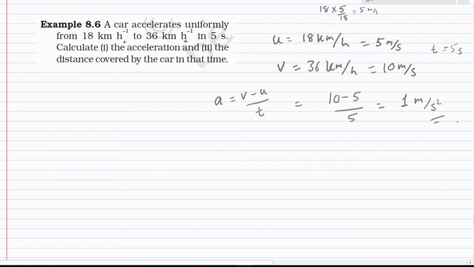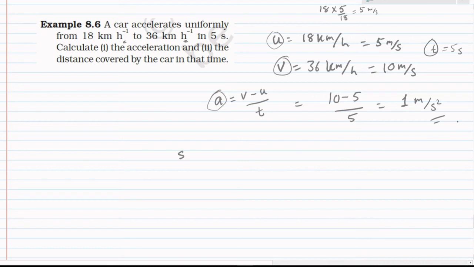Never forget the units. And the other thing they're asking is the distance covered by the car in that time. Let us see what and all we have. We have a, u, v, t. We want s. So again, you can use any formula which you feel comfortable, which has these things.